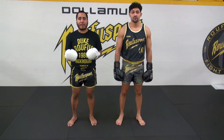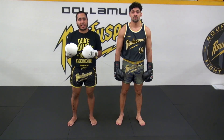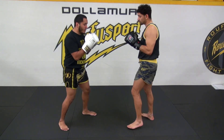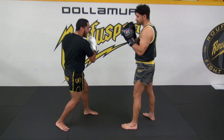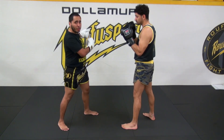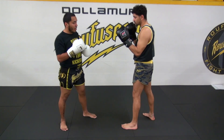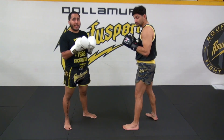For round four, we're going to go over the basic hook, but there is a different drill I like to use, especially for beginners when throwing their hook. One thing you'll see when people throw their hook a lot is that they widen out and their arm comes super far out wide just like so in order to hit this hook. There's a simple drill I like to do that helps keep it in tight.